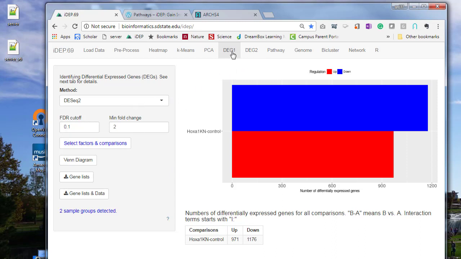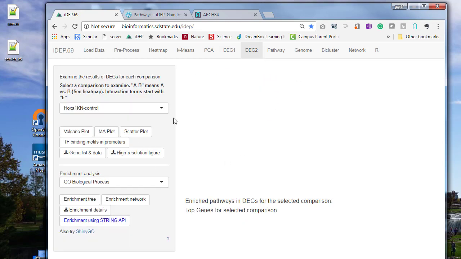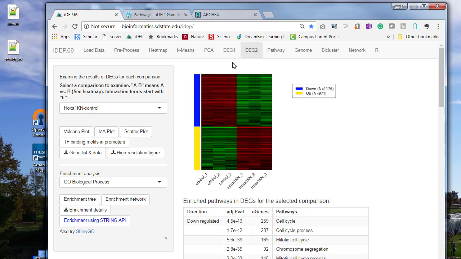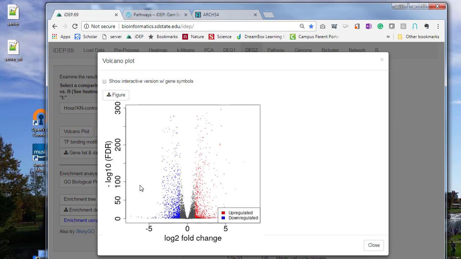All right, so once you have these differentially expressed genes defined, you can examine each gene list on the DEG2 tab. Here we are showing the differentially expressed genes of each of the comparisons. In this case, we only have one comparison, so by default it shows the expression data, and it also shows the volcano plot of log fold change and the FDR here.